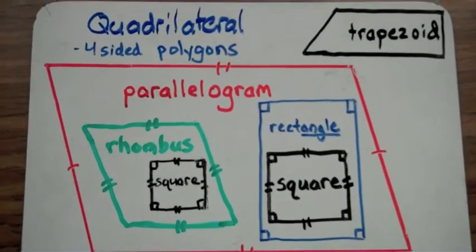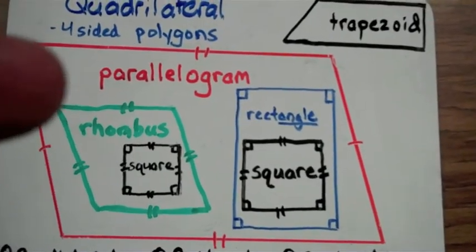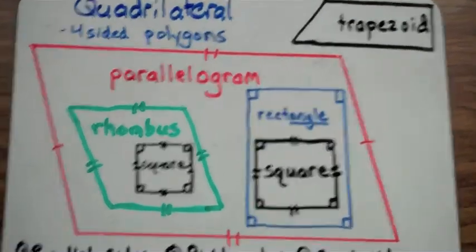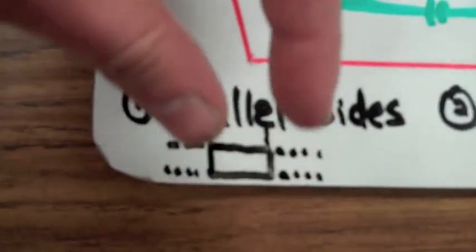Okay? Now when we determine whether a shape or figure is a square or a rhombus or a parallelogram or a rectangle or even a trapezoid, we have to look at its characteristics or attributes. The first attribute you have to look at is whether it has parallel sides. Parallel sides means that the sides opposite from one another, if they were to continue on forever as a line, would never touch each other. So you can see that it has parallel sides.